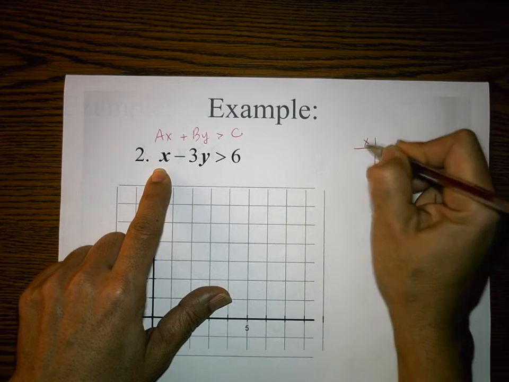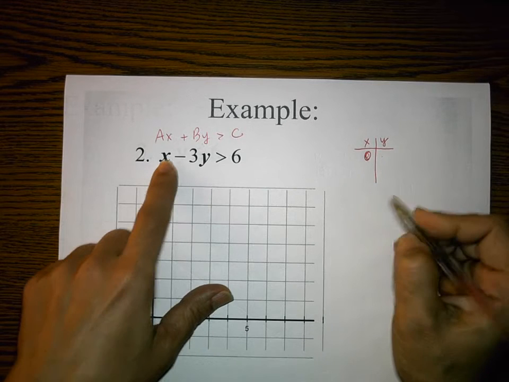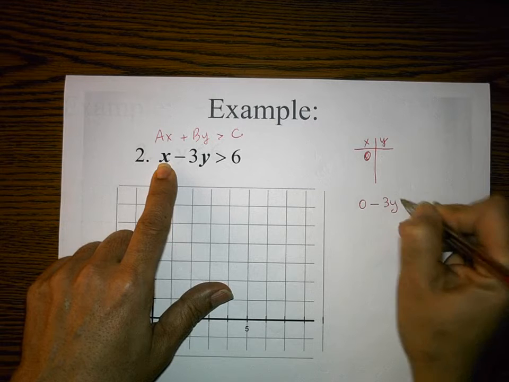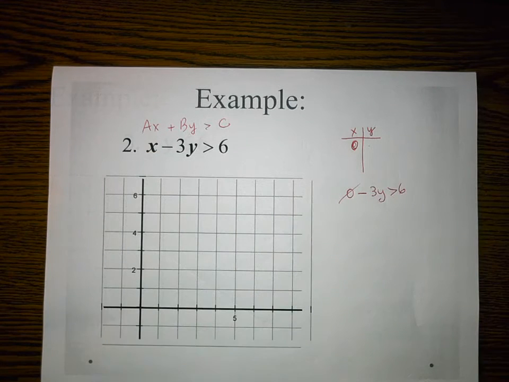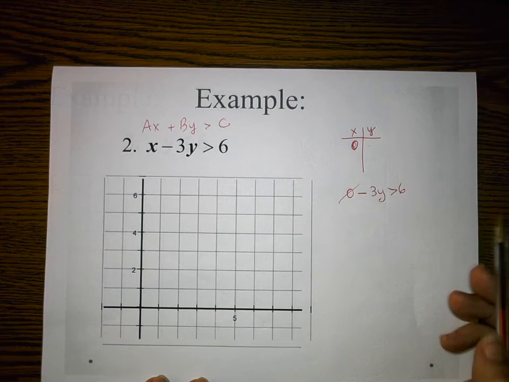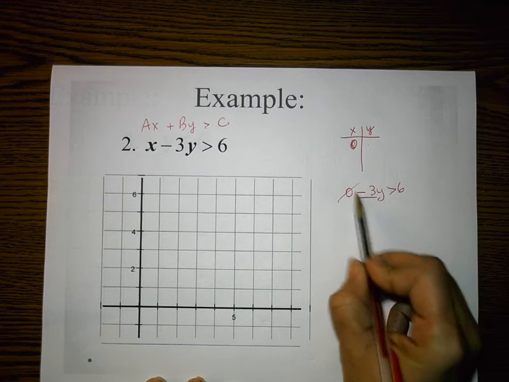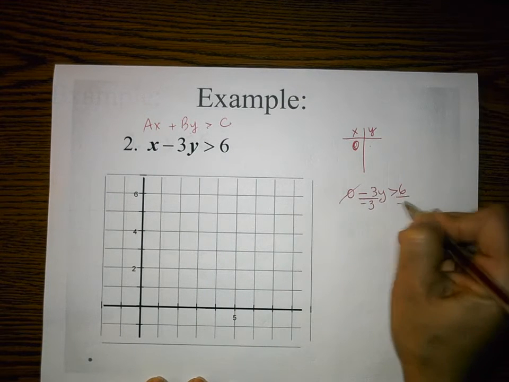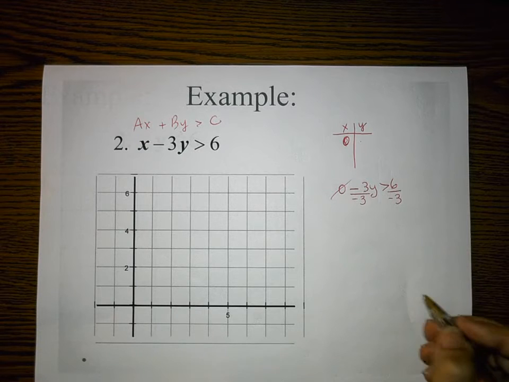Okay, x and y. I'm going to plug in 0 for x and figure out what I get for y. If x is 0, then that means I have 0 minus 3y is greater than 6. Well, 0 is gone, okay? 0 minus anything doesn't change. Adding a 0 or subtracting a 0 from something doesn't change. I'm going to divide by -3 because I'm saying -3 times y. So that means I have to divide by -3 on both sides, so we can keep things even here. If I do it to the left, I have to do the same thing to the right.